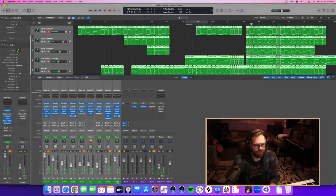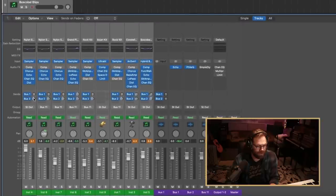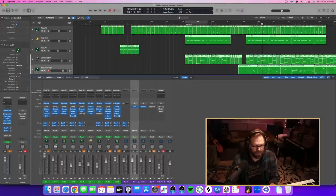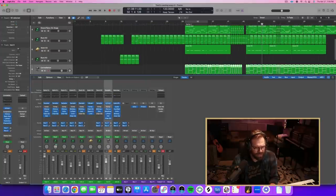And I bet you if I was to just turn this down like halfway, we'd improve it. So let's go ahead and do that. Let's go about like there. Yeah, so very basic, just turning down the amount that I'm actually sending signal to these two buses here, to my echo and to my reverb. I don't really have too many things going to the echo. Most of it's just going to the reverb.